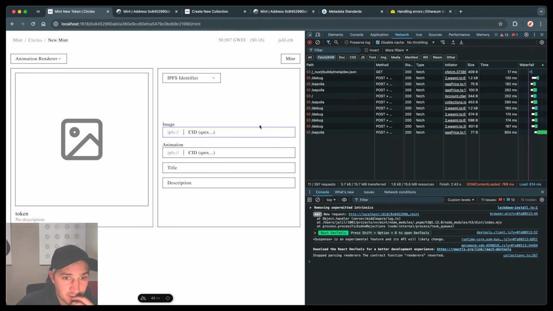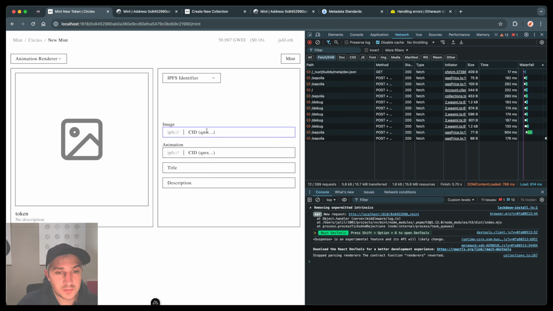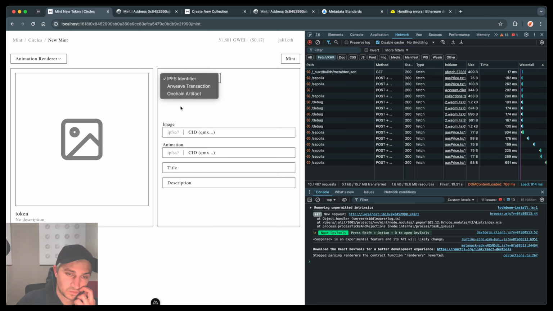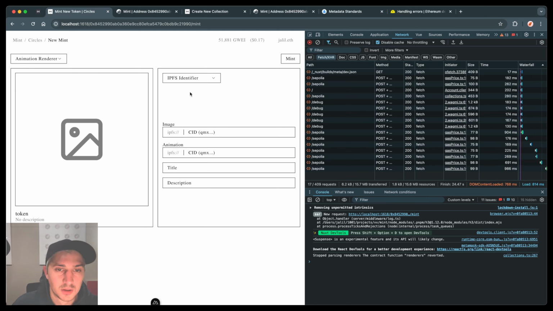So we want the animation renderer. We want the image to be... yeah, okay.